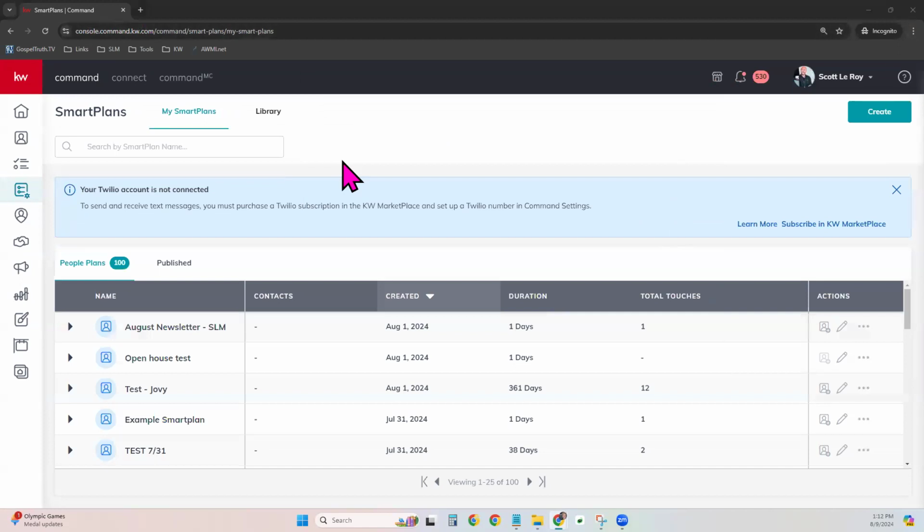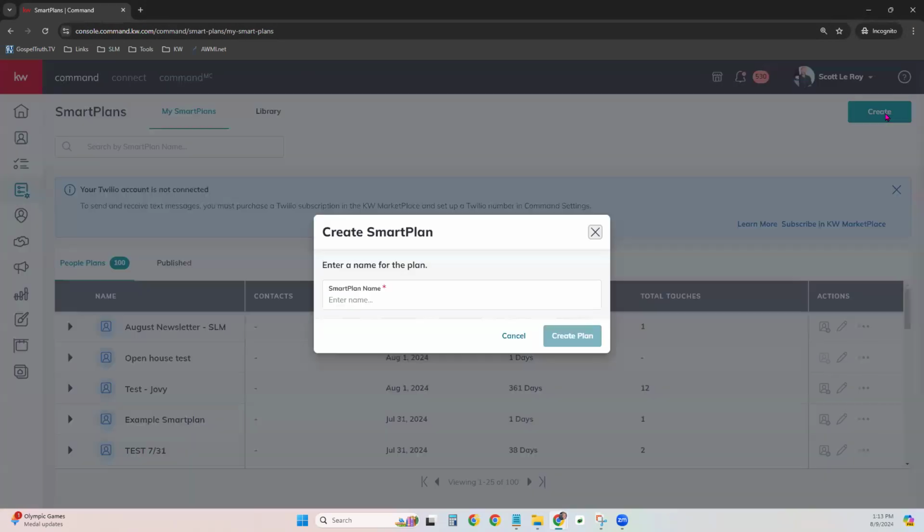And so now our next step is to actually build this custom smart plan. This is a custom smart plan. It's not going to be found in your library. So you'll come over here to your teal button that says create. Again, if you have not watched our Smart Plans overview class, definitely recommend that being the place you start. That will give you the basics of Smart Plans. Today, we're deep diving. We're going to create a full custom Smart Plan, a really ginormous one. And so it's always good to have those basics.